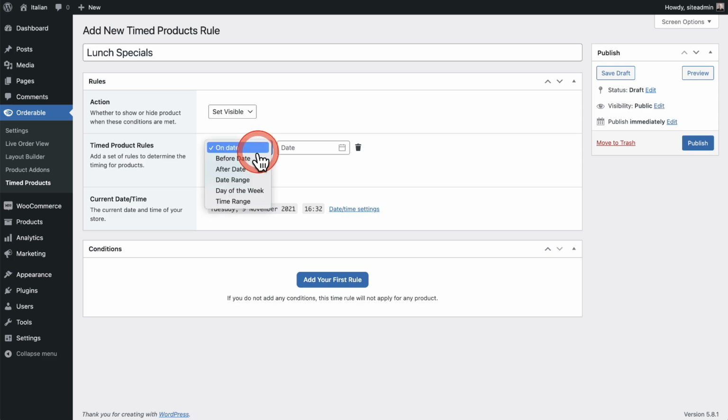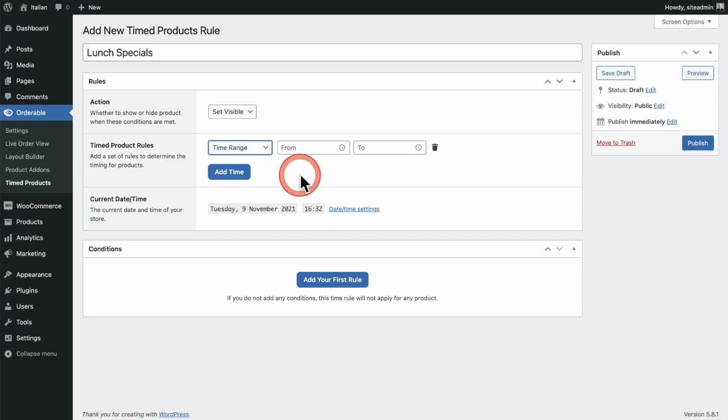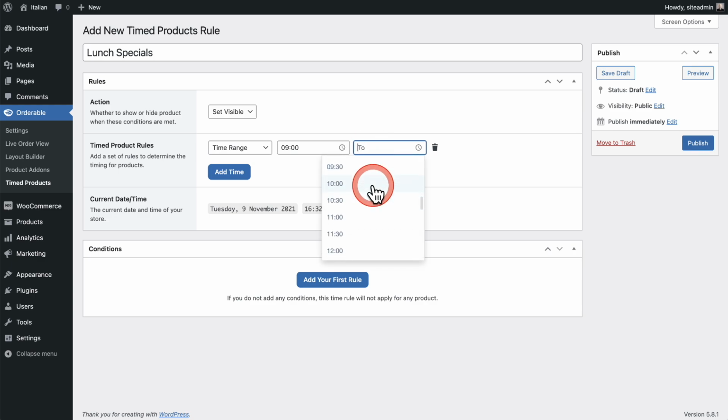So it can be on a specific date or there's different date ranges, days of the week and all that, but I'm going to choose time ranges because I want it available every day of the week, but just during certain hours. So I'll put those times in. So we open at 9. I think I said 8 or 9. Let's just go with 9. So I want it to be available at 9 and stop being available at 3. So 3 would be 1,500 hours. Oops. I did that wrong. 1,500 right there. And you can have multiple conditions available here.